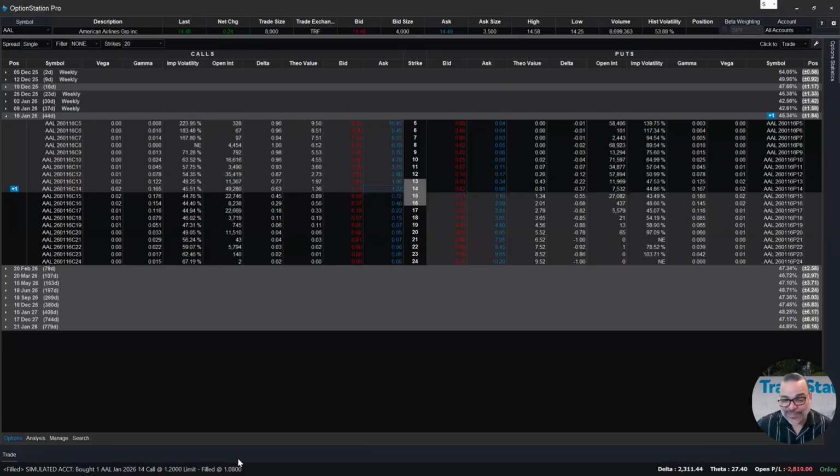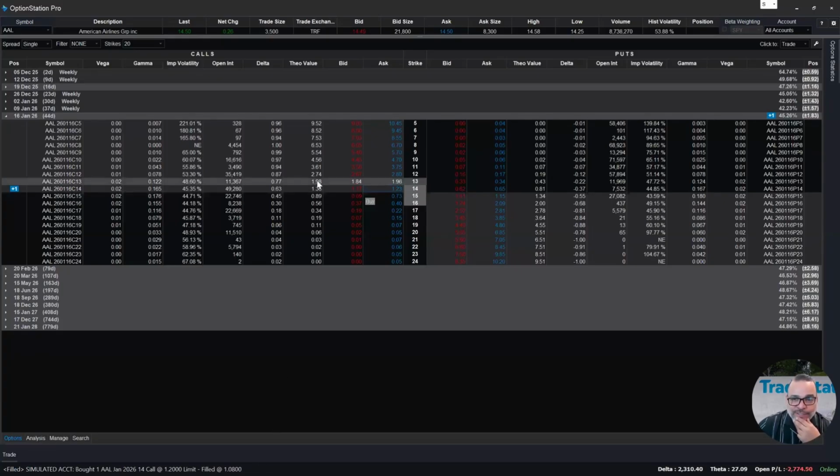Now that doesn't seem accurate, but sometimes we have issues on the trading simulator. It seemed like it filled me at a price far away from what it's being traded at. But that's okay. This is just a trading simulator, and it's meant to be just that, just showing you how you can trade and how the functionality works. In a live setting, the order would go to the market and have a more accurate execution than what we would have on a simulator.